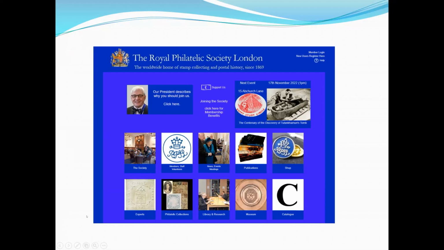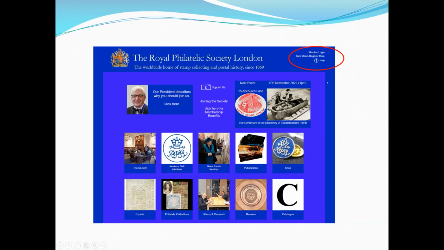For those of you who are unfamiliar, here's the home page. Obviously, you don't have to be a member to access the resources, although some are available for members only. So if you are a member or you're going to become a member, then to get the most out of the website, log in at the top there. If you don't know what your login is, or if you've never registered to use the website, then you go to the new users, register here. You'll need your membership number, and I believe sometimes it does take overnight to update.